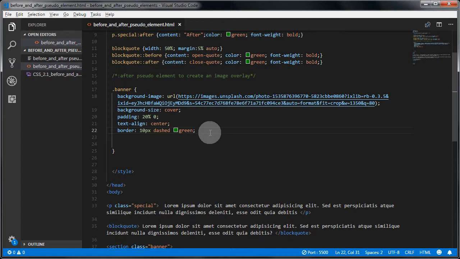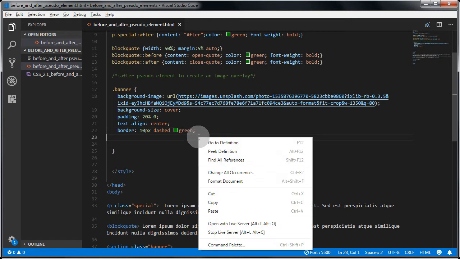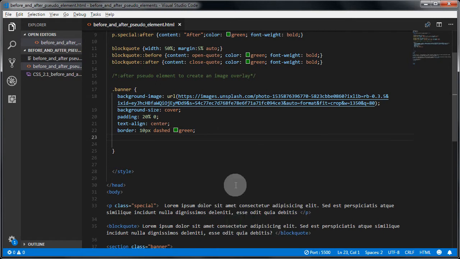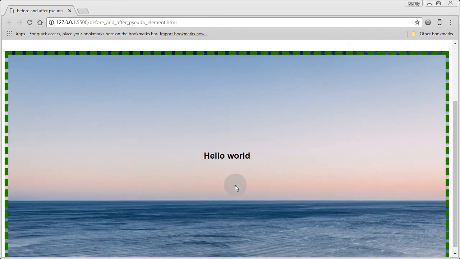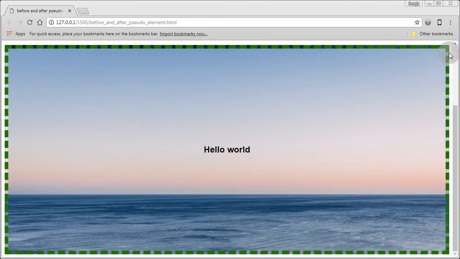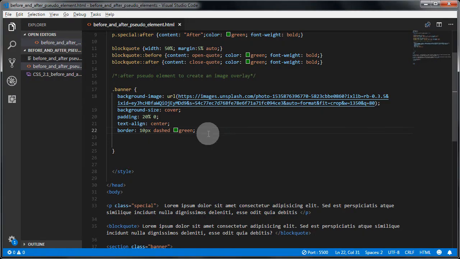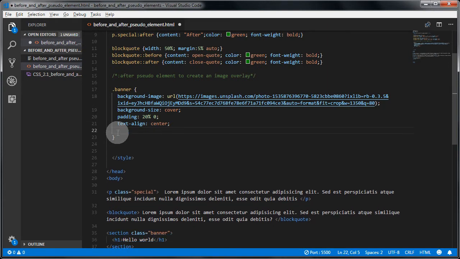It would also be transparent, because it's dashed padding, so you will see the image. Let me actually show you here. You see, this is the image, and it's actually filling all the padding area, even the area of the border, which is the visible area of the element box. So this one we can just remove, we don't need it. It was just to show you how it works.